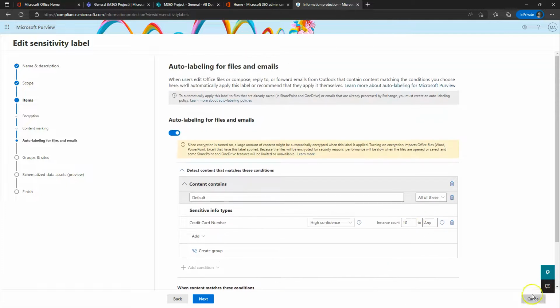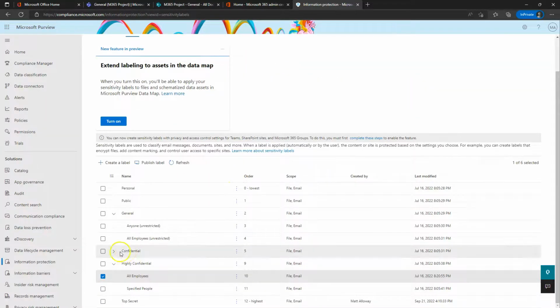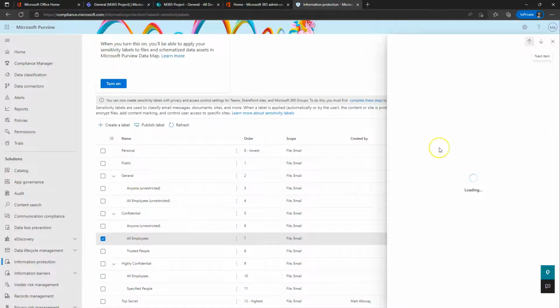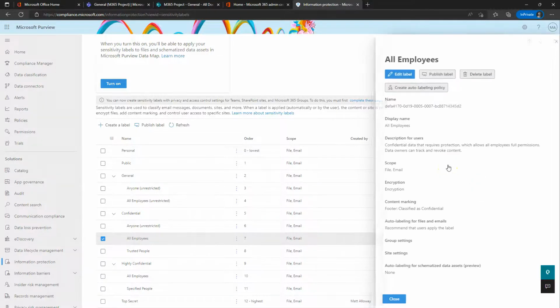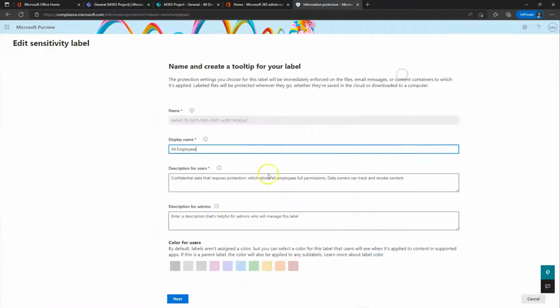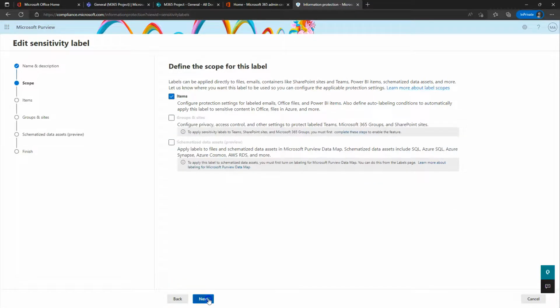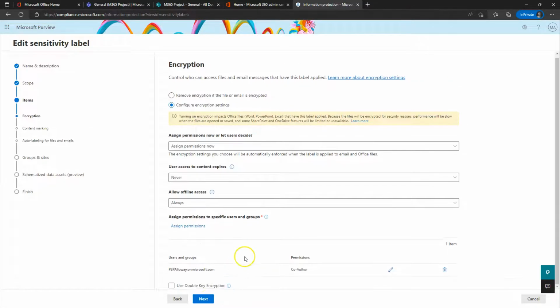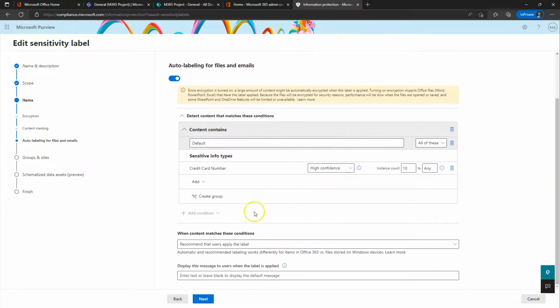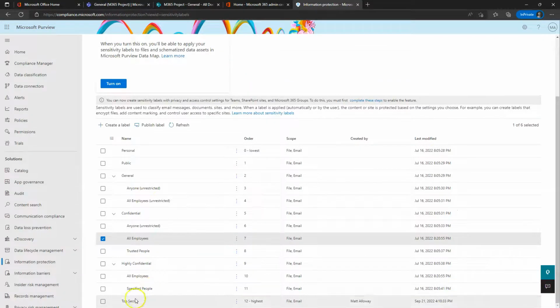This one is 10, so this is not the one that we created. We created, maybe we did it under confidential. No, this one's still credit card, so maybe it was the top secret one that we did here.